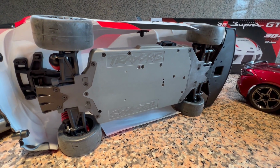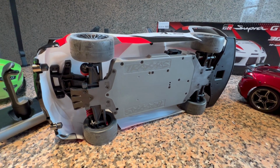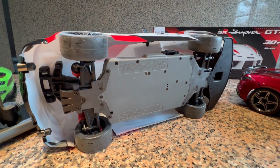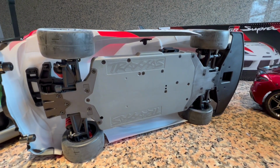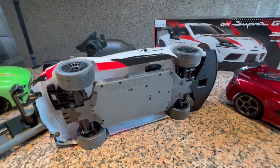So you think a hobby shop would be upset at that, because that means we're selling less parts, and the margins on the parts are much higher than the cars. So why would somebody like me, a hobby shop, be happy that the cars are durable? Well, there's a few reasons. The first one is customer satisfaction goes up tremendously. So the customer is not spending so much money on the car breaking it, his frustration goes down.